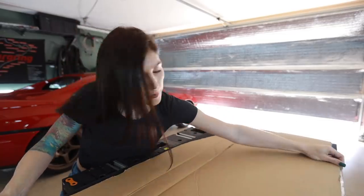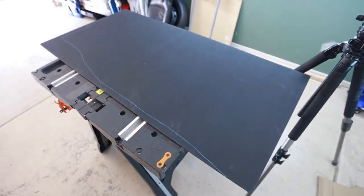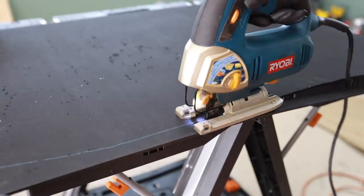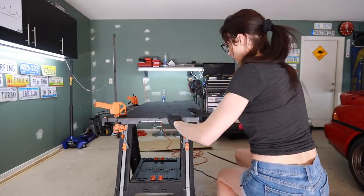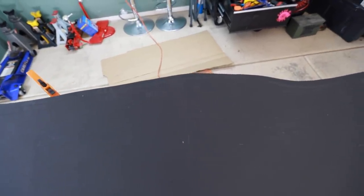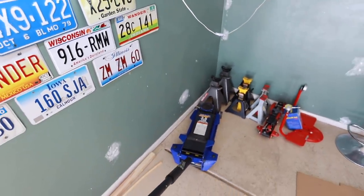Need to trace out my template, make sure this thing is nice and squared away. That turned out pretty good. It looks a little crooked but it's actually not really a straight path that it follows - it's up against some heat shielding. There's one side. Common sense would dictate that I should probably test fit this on the car before I cut the duplicate out, because if I don't and I cut the duplicate the same, I'm going to have two pieces that don't fit. I'll jack it up in the driveway and check.